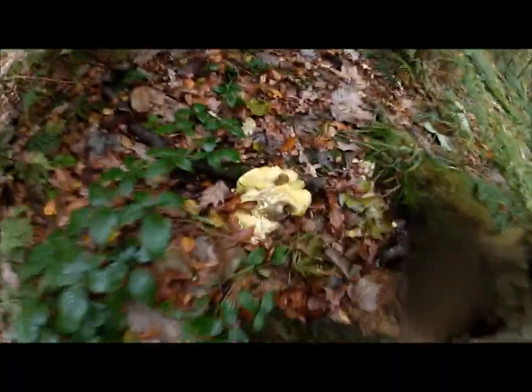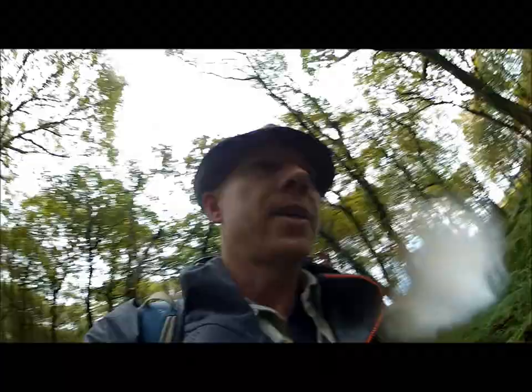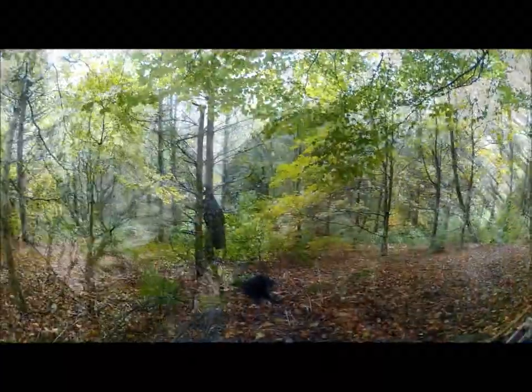Here's dead ones from last year that have been spent, and they're now becoming the forest itself. It's dropped all its spores last year and fallen from the tree.